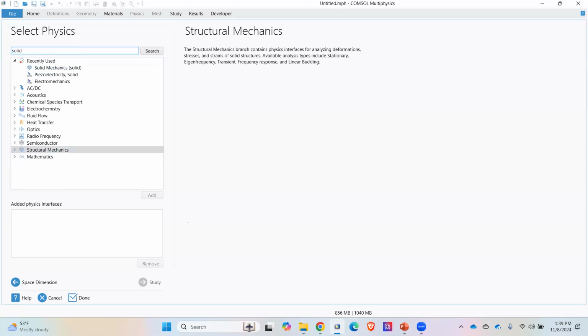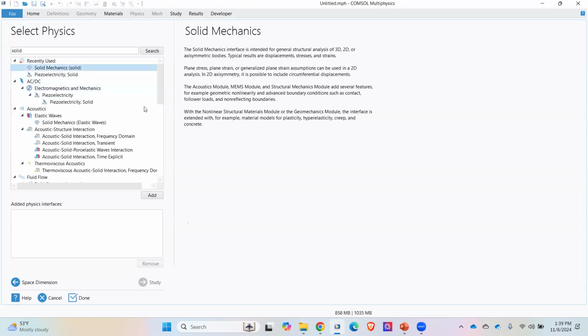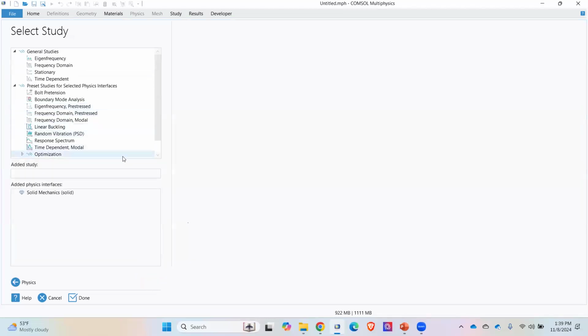See, now you can search it as well. So Solid Mechanics will come. If you double click on it and go to Study, then here are different studies.